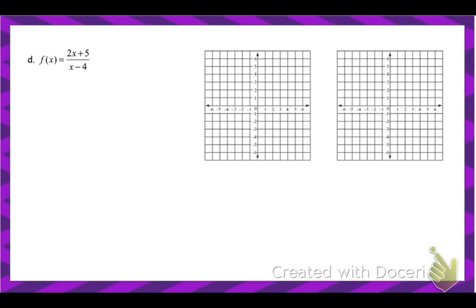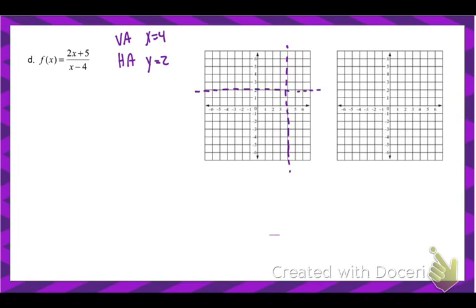All right, rational functions, a little bit different on the solving process. Let's go ahead and start by graphing the original. In order to graph this, remember, we need to find the asymptotes. So I would need the vertical asymptote and the horizontal asymptote first. Vertical asymptote, we set the denominator equal to 0. Horizontal asymptote, we look at the degree of the top and the degree of the bottom. The degrees are the same, so I would divide those leading coefficients. So I get a horizontal asymptote of y equals 2.